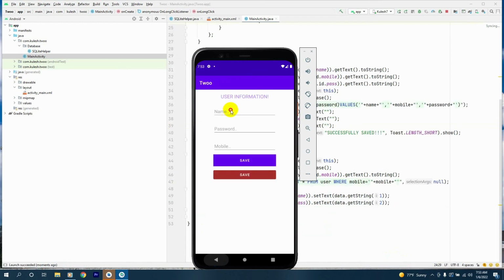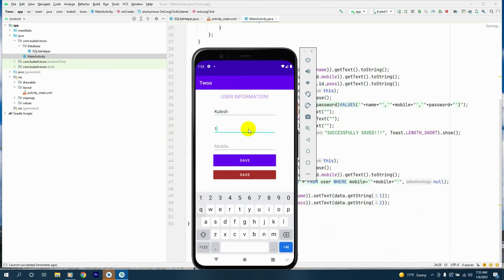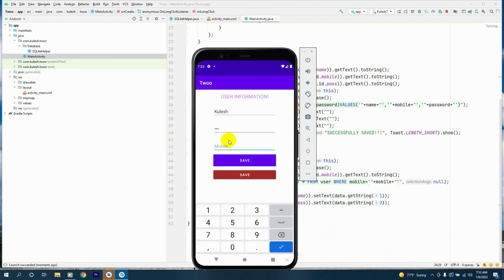Alright, now inside our application we'll provide a name, a password as 143, and mobile as 1234567 and we'll press on save. Now our data got saved.